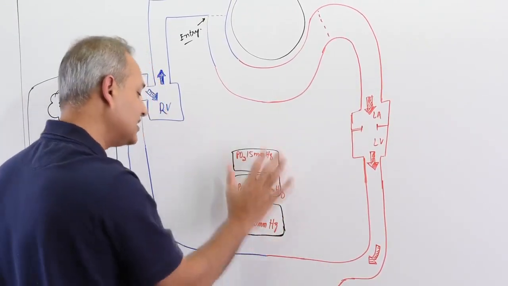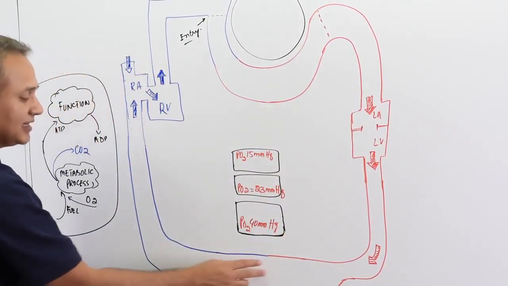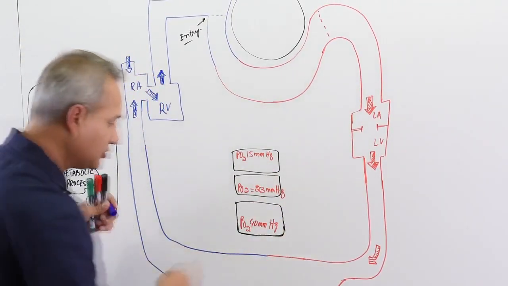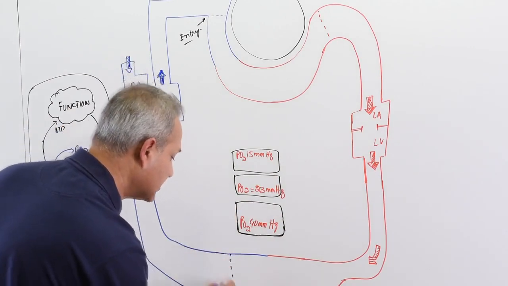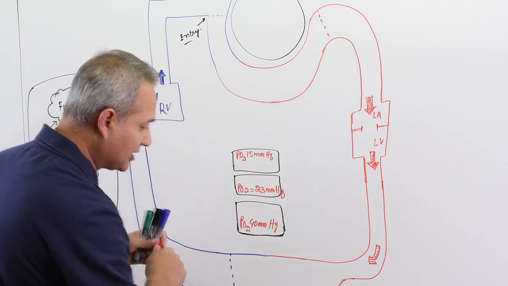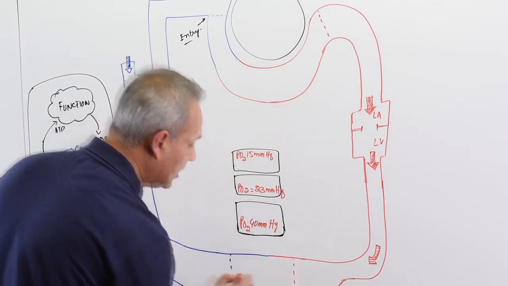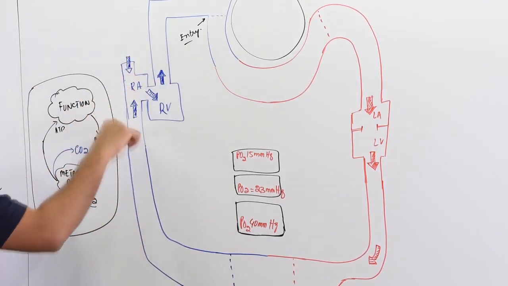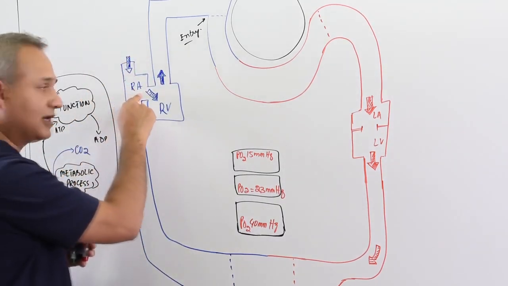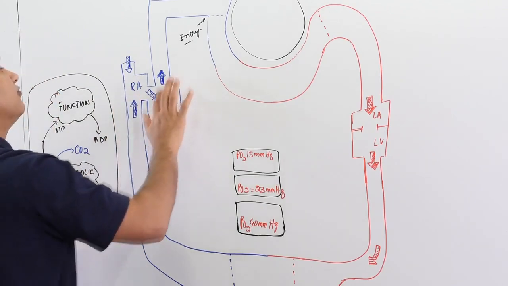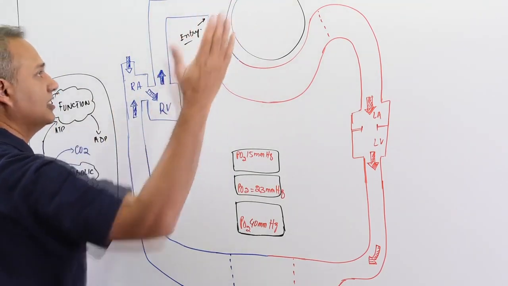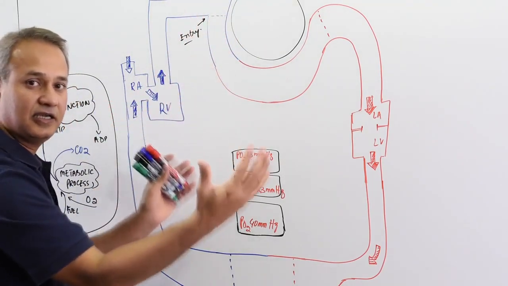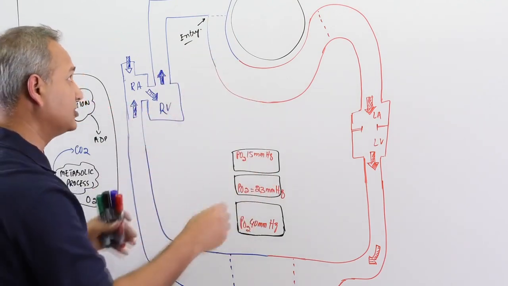These are some cells here that are systemic tissue cells. Then there is the venular end, so I should actually mark this as well. So let's say this is the venous end of the capillary, this is the arterial end of the capillary. Then these are the inferior and superior vena cava that finally bring the blood back to the right atrium, right ventricle. From there, the pulmonary artery brings the blood back to the lungs. So that is the architecture of the cardiovascular system.